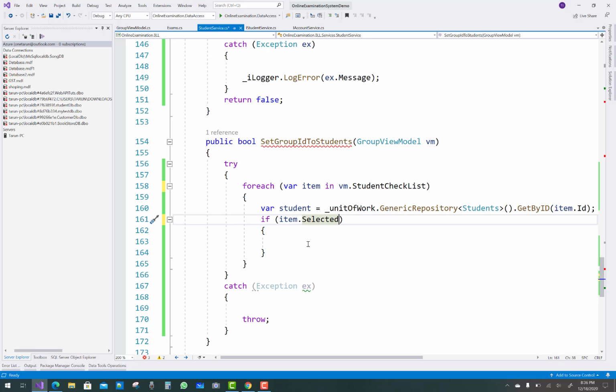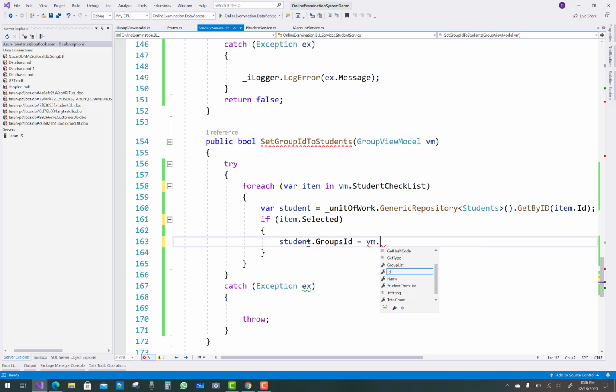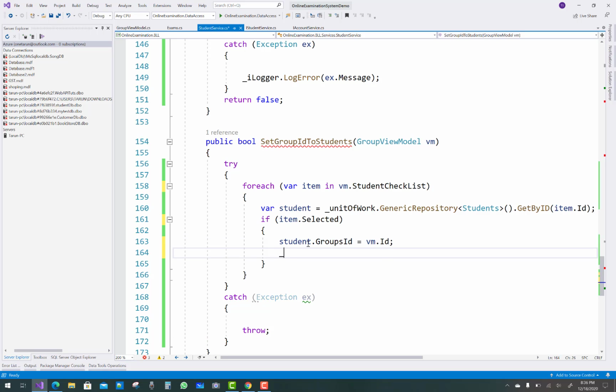So item dot selected, if a student is selected, then assign the student to the class. So student dot groups ID equals to what? That is the VM dot, that is the group view model. I mean to say that VM dot ID is assigned to the student's groups ID.